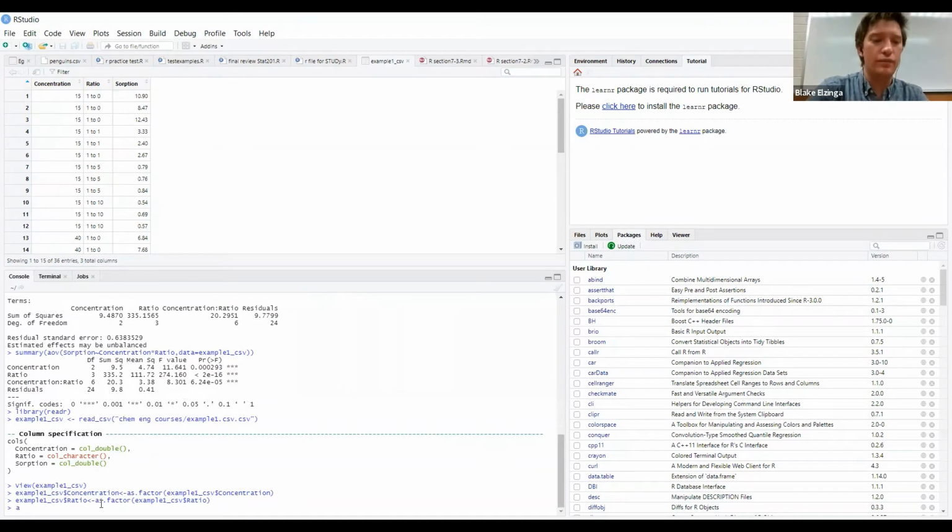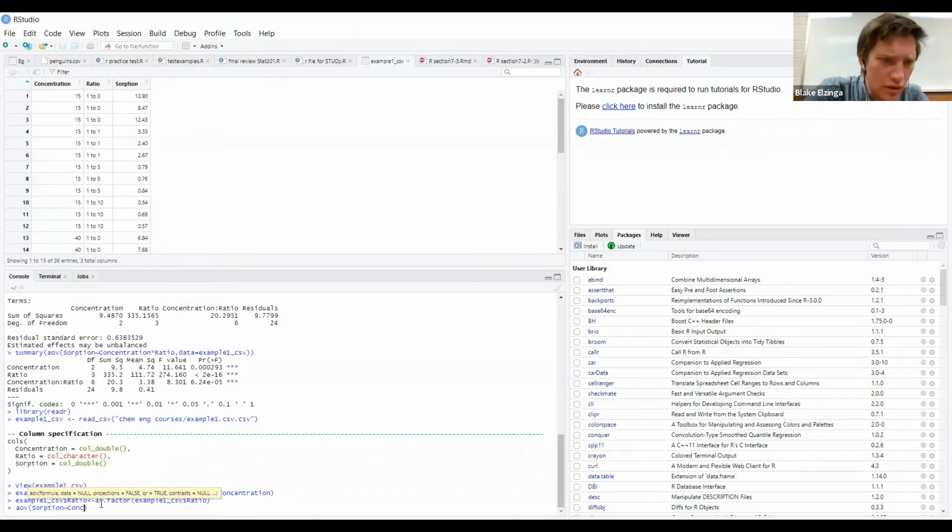So we have AOV, right? AOV is going to be our initial step to figuring out this ANOVA table. When you do an ANOVA table, the response variable always goes first in those parentheses. Our response variable, as we can see, is called sorption. So sorption is right here, right? Then we can do this little symbol, a tilde, and then we're going to do our two factors. It doesn't really matter what order you put them in, but for this sake, we're just going to do concentration and ratio. So concentration, make sure you spell it right.